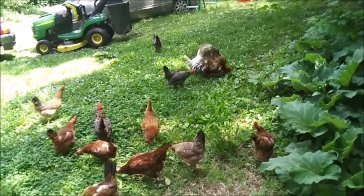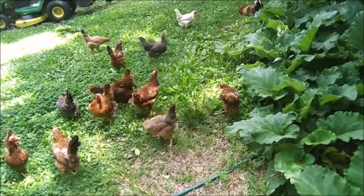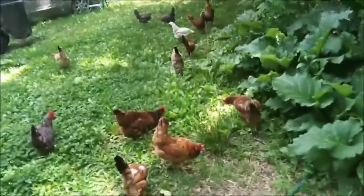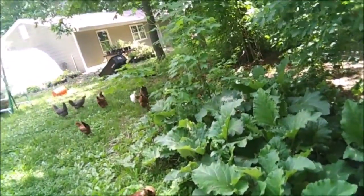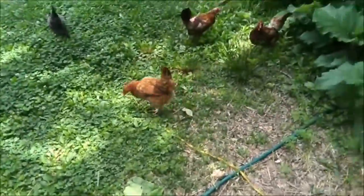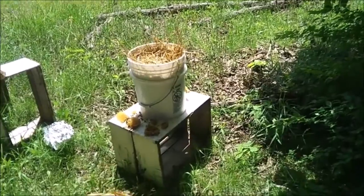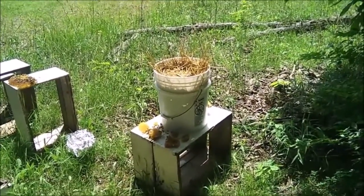That rooster — Junior — he's one-minded. Try not to get killed by nothing. The other rooster is hiding from Junior even though the younger rooster is bigger than Junior now and he's got some spurs. Junior might be in trouble; I wouldn't want him to get into a fight though. Back to picking salad — they're really working at it. I'm not even sure how full the bucket is anymore. You'd be surprised how fast they can take a five gallon bucket down.